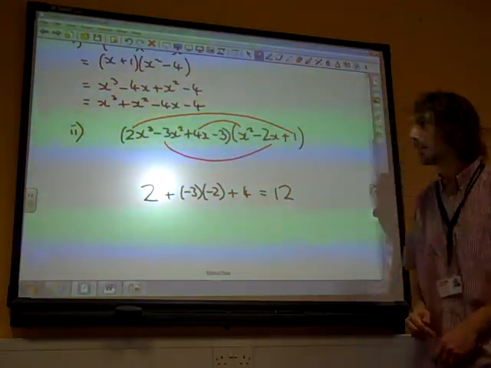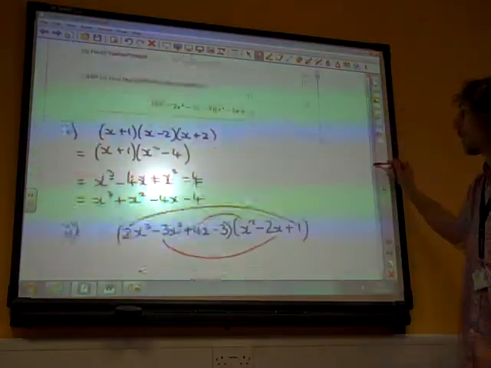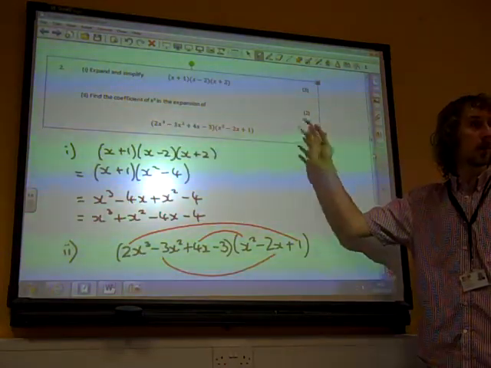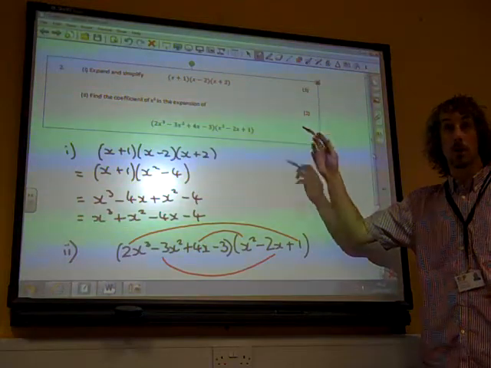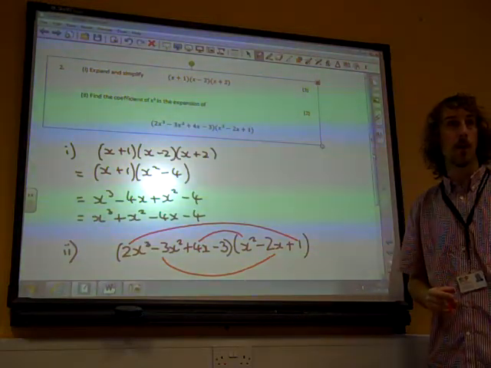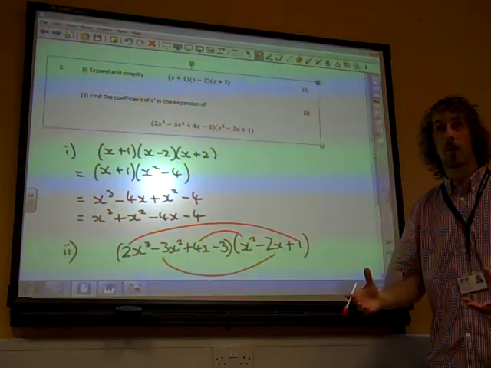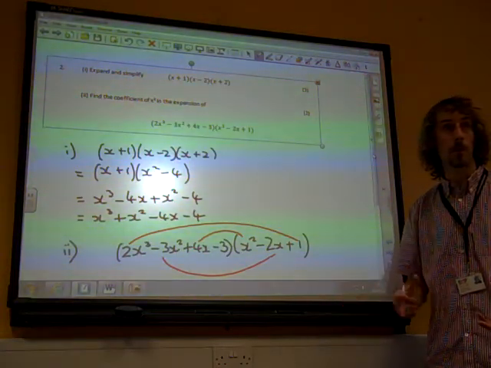So try and keep it as simple as you can. And that's a good thing to look at. Look at the number of marks that the question is worth, and then judge how much work that means you're going to have to do on it. And if you find yourself doing an awful lot of work for 1 mark, there's probably a simpler way. There will be a simpler way of doing it.